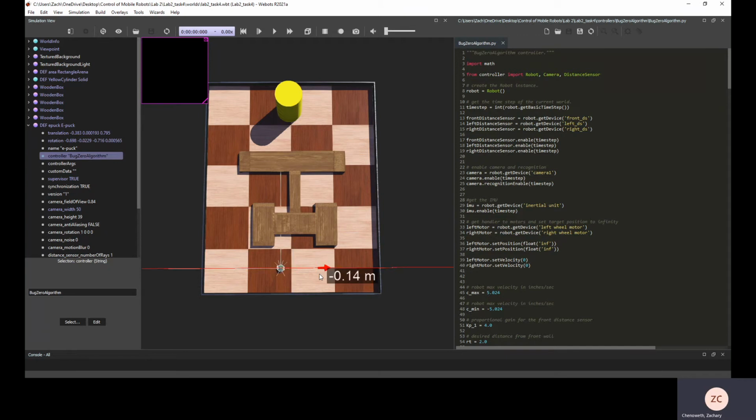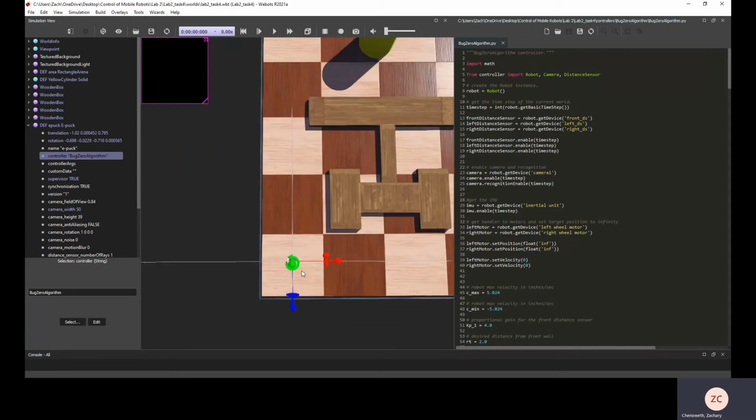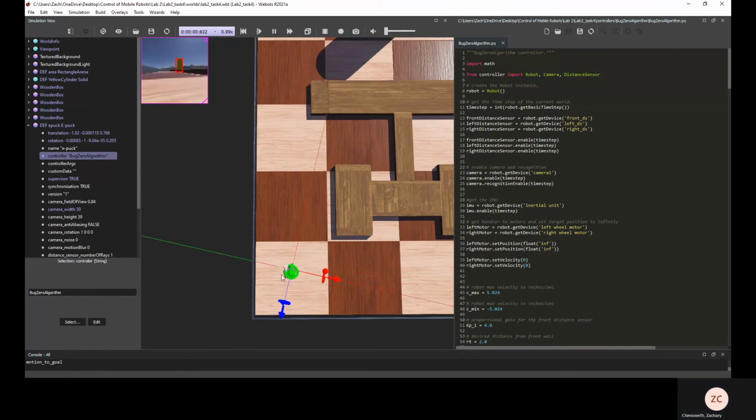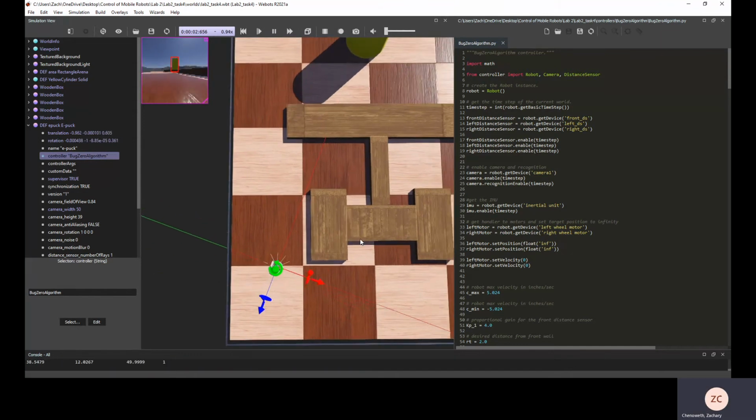Let's go ahead and see this run from a different spot. So let's put our little bug or robot right here and see what it does. It's going to angle towards the goal.